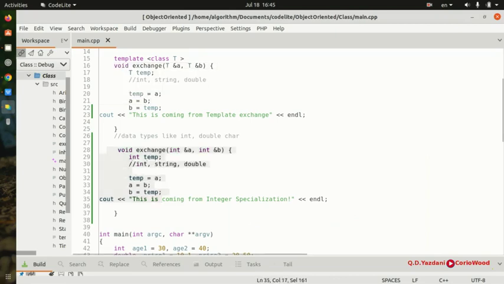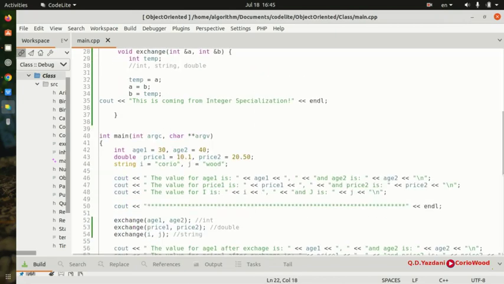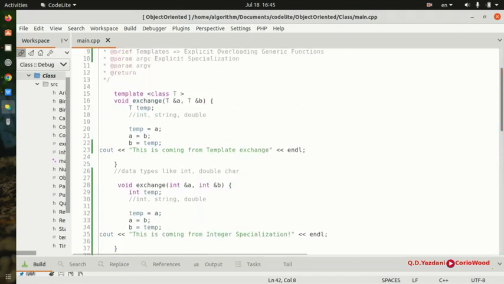As I said, when you go for a template and the type T, the compiler waits for what you are going to put as the value. That's one of the most successful aspects of C++ compilers. The compiler sees that it has this T, a placeholder, and waits for you.